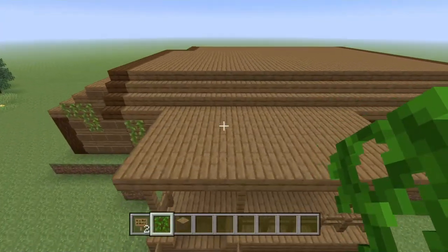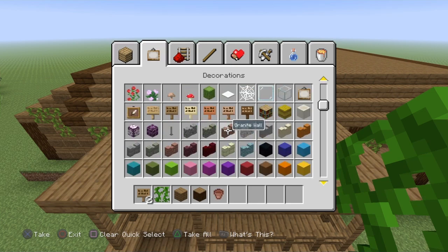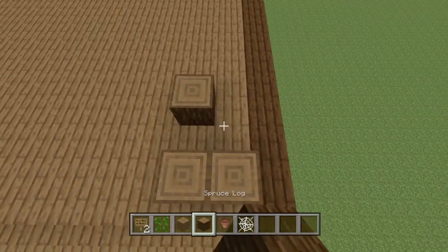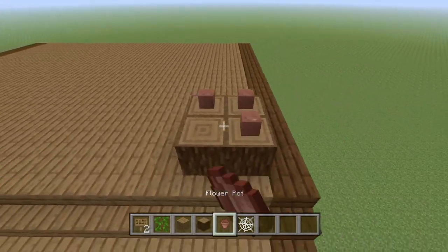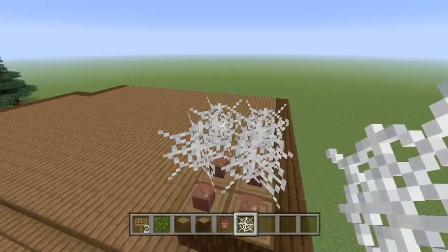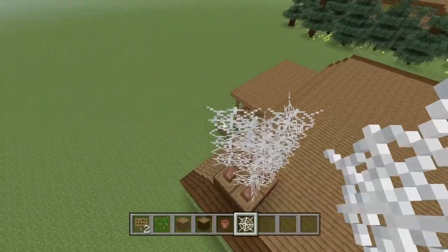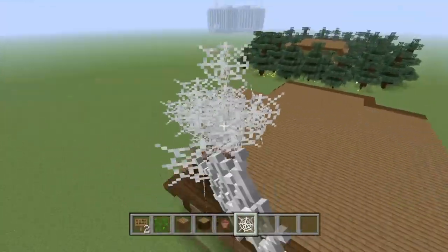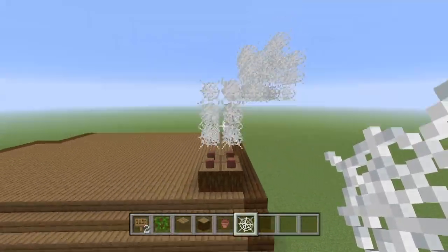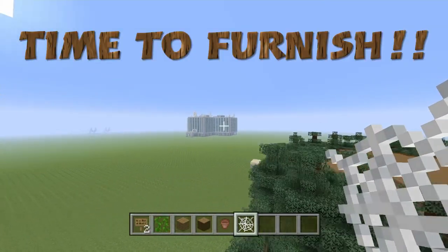I forgot to mention — you could actually build yourself a little chimney for your cabin. To do that, grab some spruce logs, some flower pots, and some cobwebs. Place the logs in a four-way shape, flower pots in a four-way shape, then cover all four with cobwebs. Then in whatever wind direction you want — go up about three, then go out like this, and scatter — basically just spam these cobwebs out to make it look like the wind is blowing the smoke. Look at that — how effective does that look? That's pretty epic.